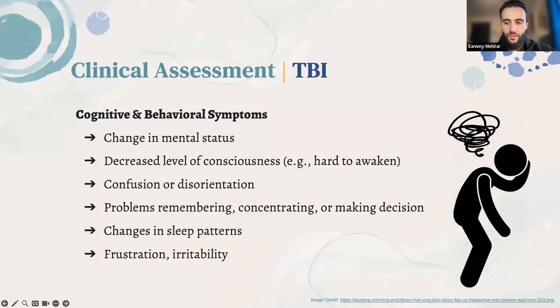So for this next part, we're continuing on. Initially we went over some things you might get from your physical exam. Things that you can ask about are changes in mental status. That would be part of your physical exam, to see if they have any altered mental status. You assess if they've had any change in level of consciousness, so if they're hard to awaken, for example, very somnolent, unable to open their eyes. You'd assess for any confusion or disorientation, and see if there are any changes in their personality, which sometimes might be hard to get without collateral.